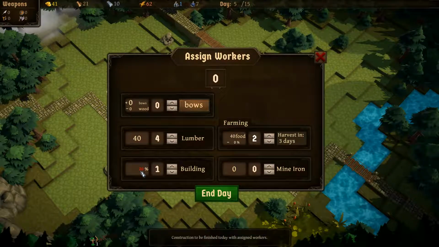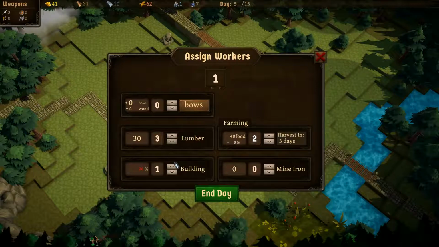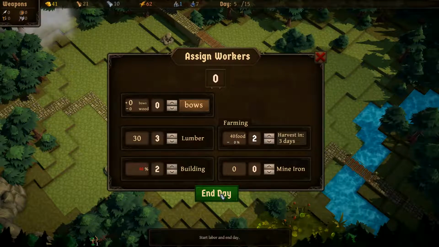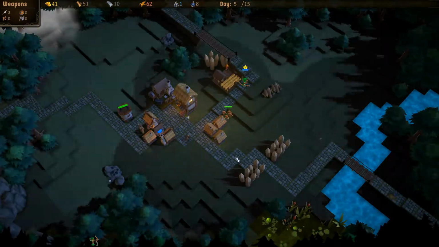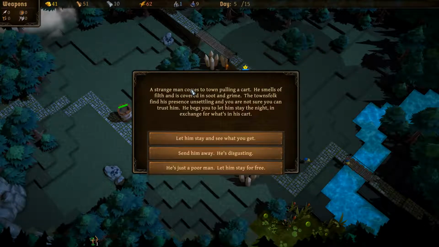What do we got for workers? 20%. I think we're going to start needing houses. So there you go. Do that. Let's hurry up on the construction. Get it done. Good. More workers.